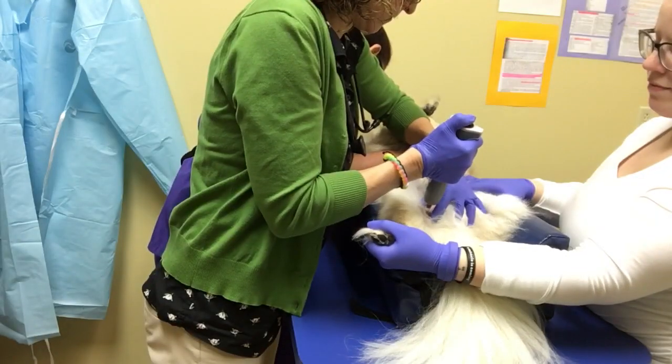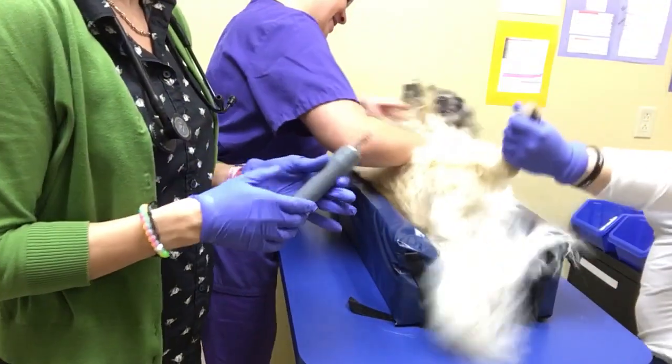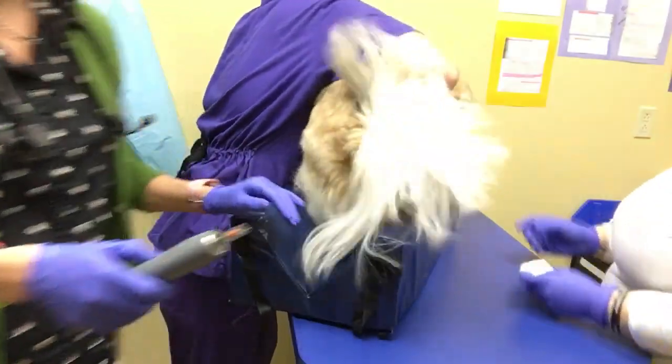Finally, immunotherapy — there's not a standard immunotherapy available for dogs yet like there is in people. Rituximab is a monoclonal antibody combined with chemotherapy in people. There were some monoclonal antibodies temporarily available for dogs for B and T-cell lymphoma, but they're no longer available because they weren't shown to be effective. There is a lymphoma vaccine that's been on the market for a couple of years, and some studies suggest it may be more effective if given earlier in the chemotherapy protocol.